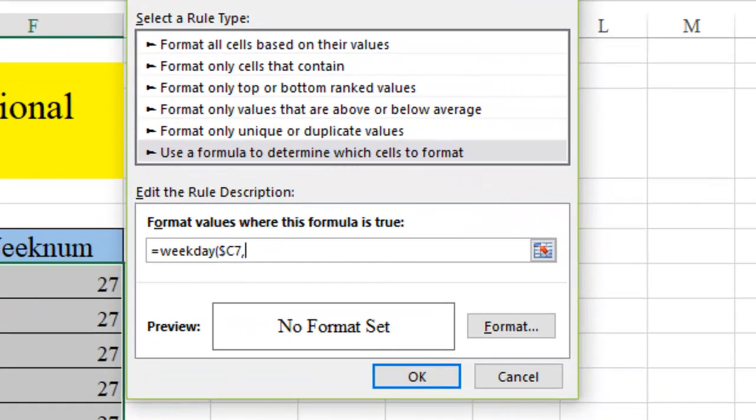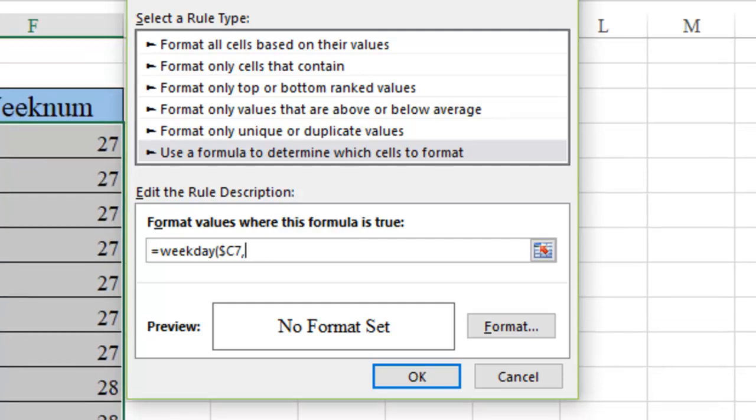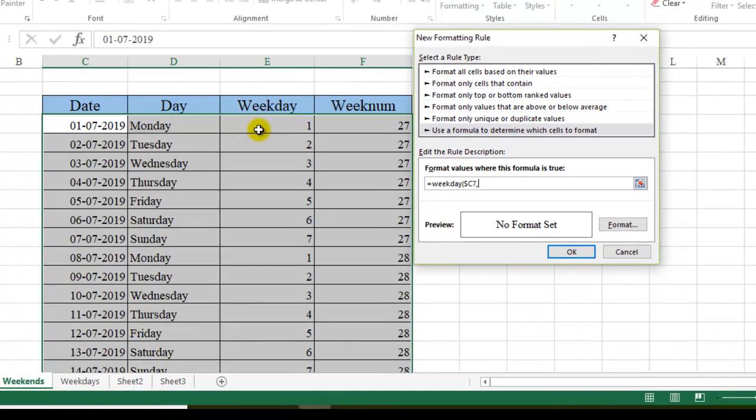What is the return type I want? This also you can find in the same video. When you want to find out what exactly a return type is, you can see the return type we have taken here is 1 to 7. 1 starts on Monday and ends on Sunday as 7. So the return type I have used here is 2. When you look into it, 0 to 6 starts from Sunday to Saturday. Here we have used Monday to Sunday.